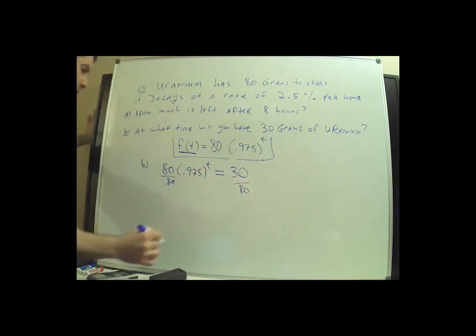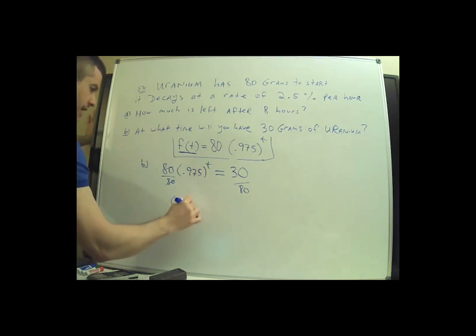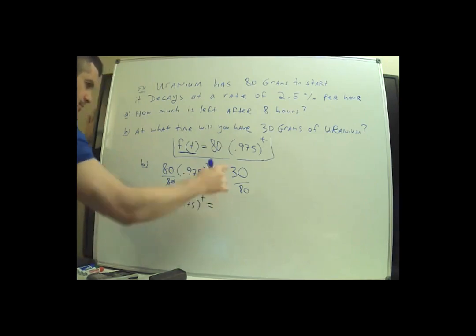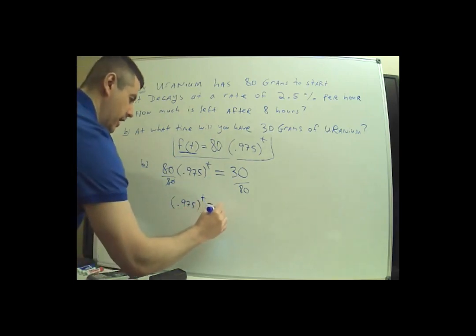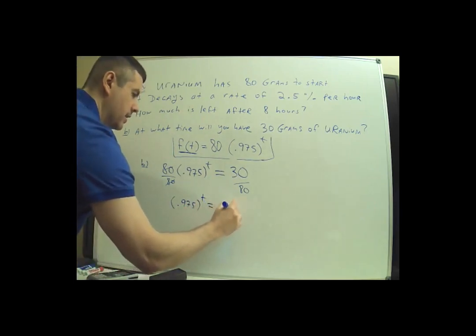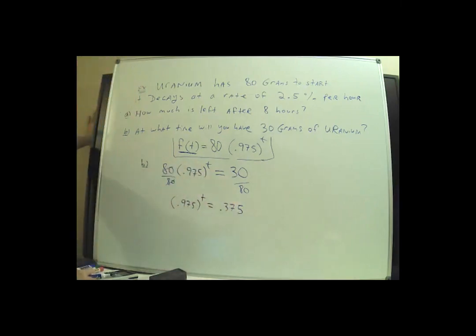This is why I showed you the thing before. So you have 0.975 to the T. You've got to do 30 divided by 80 on the calculator, and after my calculator just crashed on me when I shared the screen, I'm not doing it anymore. Now, remember what I said from here. You're solving for T. So I need to get the T out of the power and into the front. This is why I did that example in the beginning on the side.